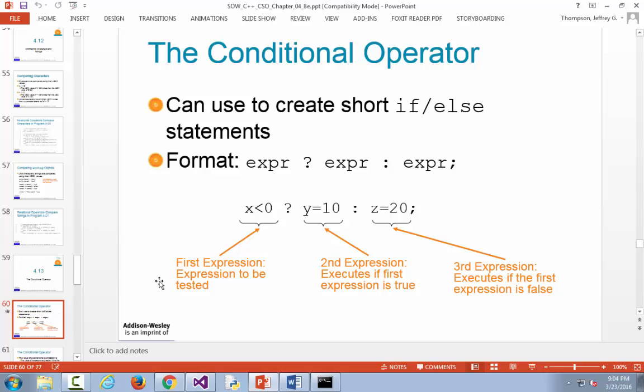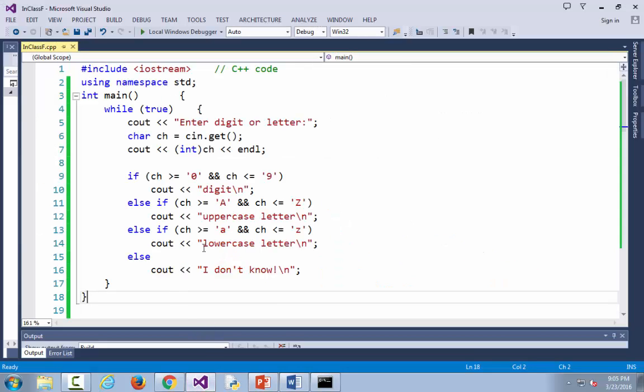The conditional operator, this is one of the weird things that you won't see very often. So I'm going to fill the next exam with it. No, I'm kidding. Totally kidding. But it's like a little teeny tiny if statement. And let me demonstrate what I mean by that. I'm going to write some code that uses an if statement, and I'm going to rewrite it using the conditional operator.